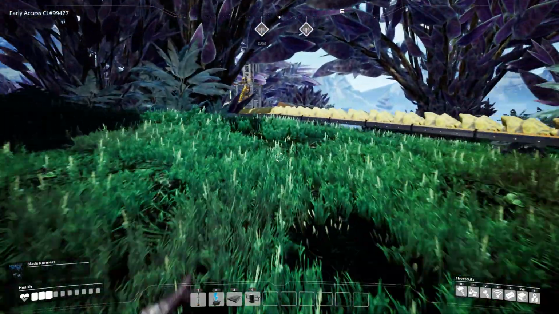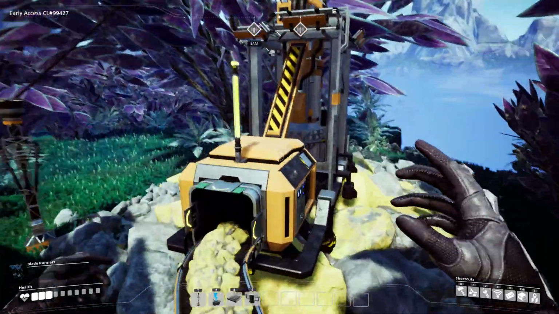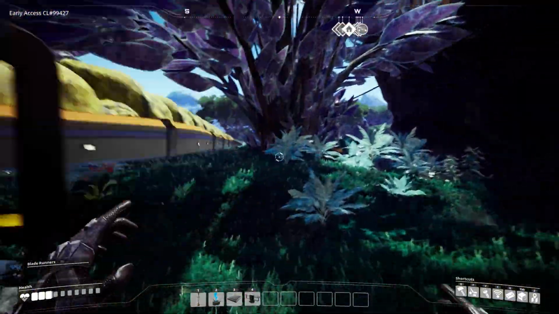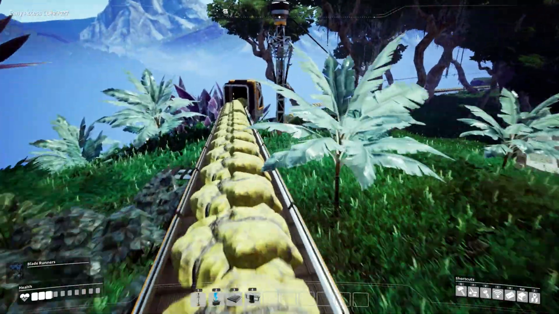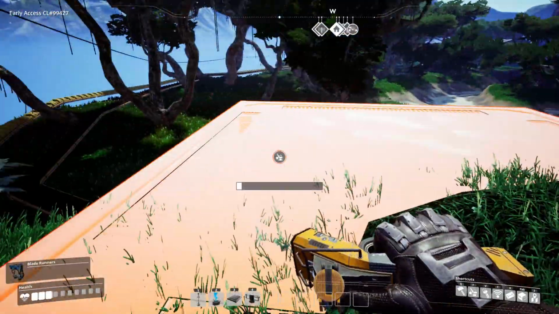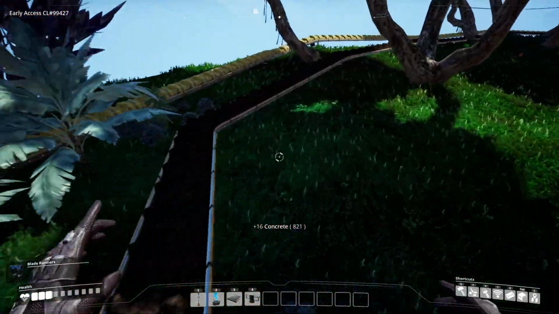So, as you can see, we've got the sulfur node all hooked up here on a miner. It's all powered and everything, ready to roll. And it comes down here. We can get rid of this now too. We don't need it. It was only there for me to get the car up there.